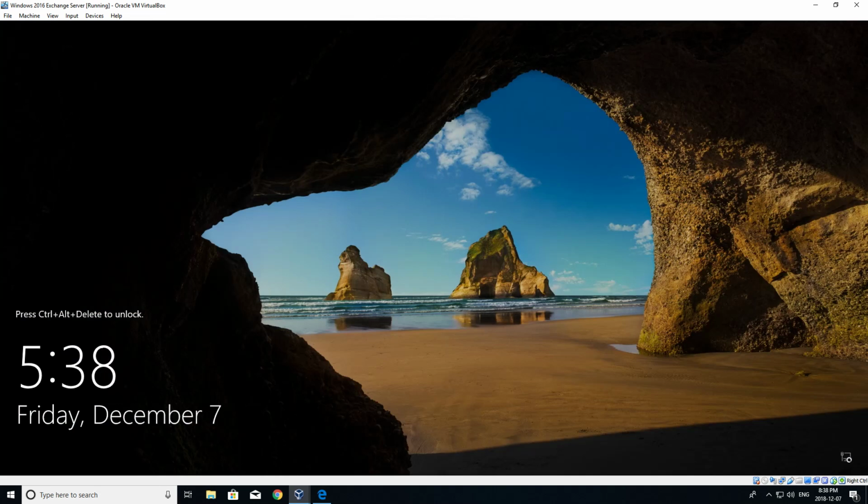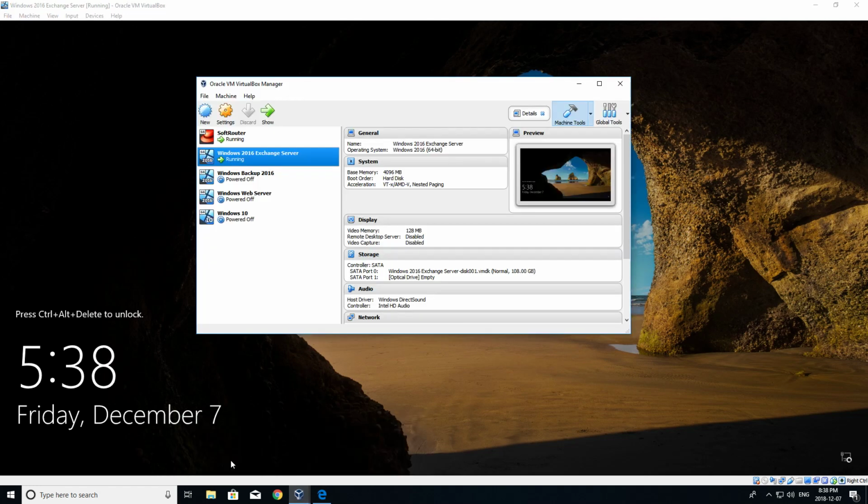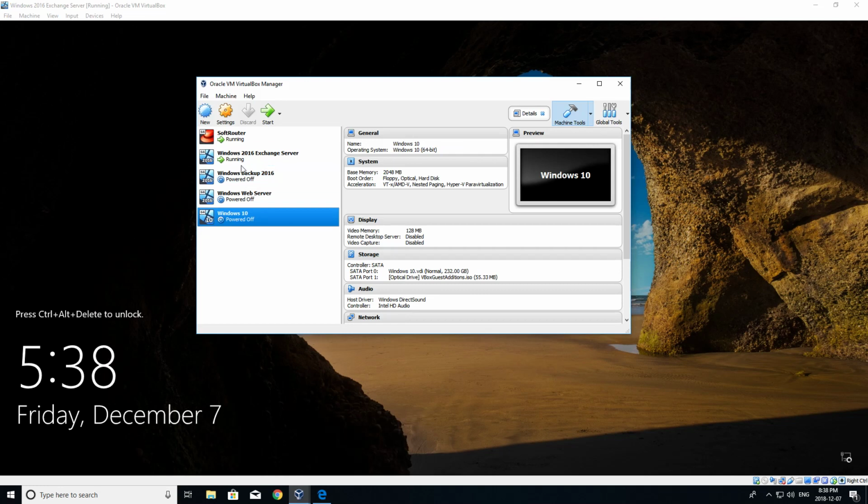And now this is finally loaded. We can now start to load all of the other virtual machines in any order.